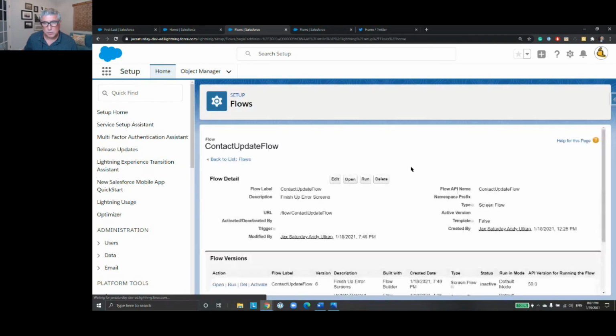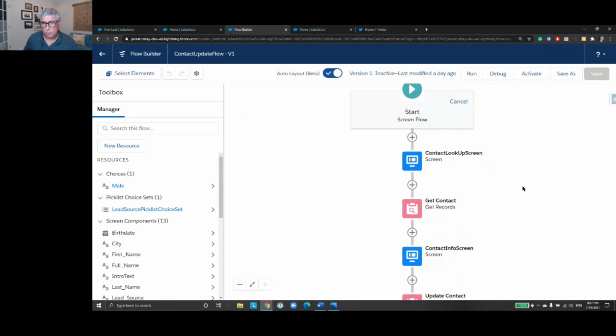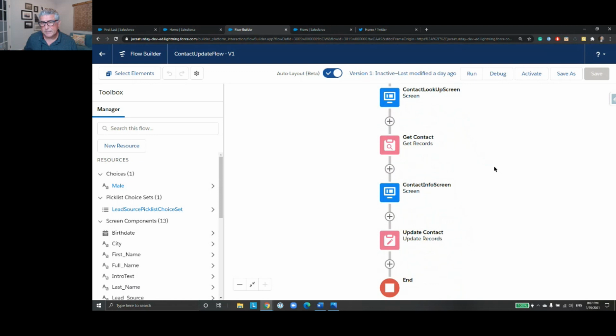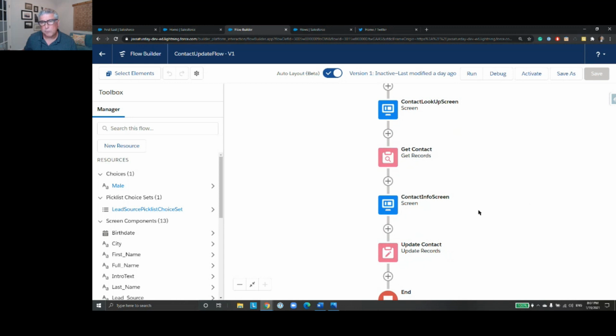We are going to get started with the first version. And what this does, it's a very simple flow of 1, 2, 3, 4 steps. It looks up a contact, gets the contact record, and then presents the information on the screen, and then allows you to update all the fields that are presented, and then updates the contact record. But what's important about this whole type of flow is that we have to get all the error handling covered. We have to do our validations and all that stuff. And we're going to see all that.